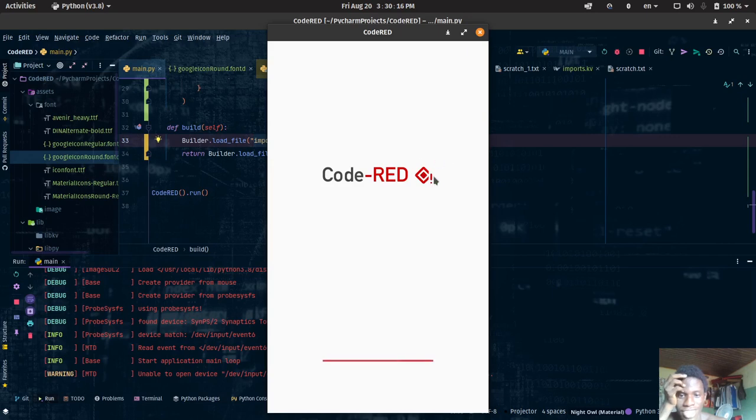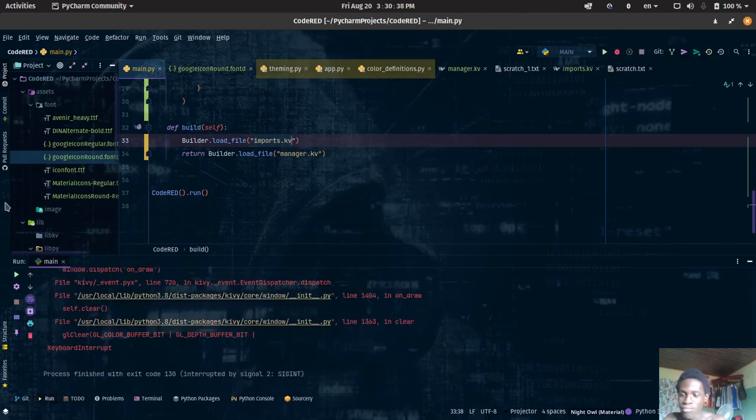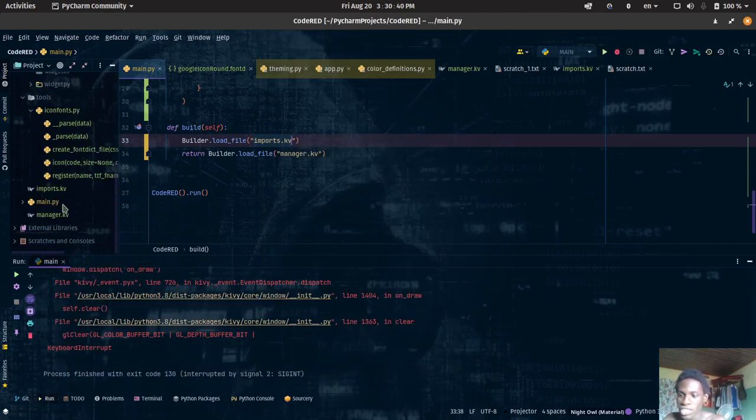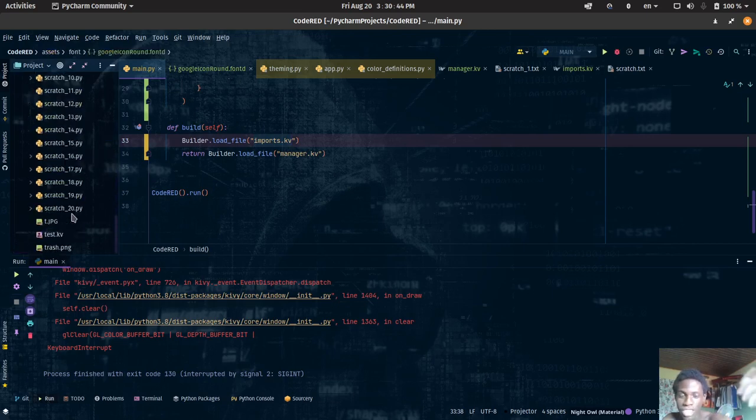So as you can see, I love this. I'm in love with this. So this is going to be our icon. Now let's create the icon itself. We're going to create the icon for the application. I'm going to show you how to do that. There's a way you can save Kivy widgets: you take the Kivy widget and convert it to an image. I already have a simple code that does that. If you want me to share the code, let me know.